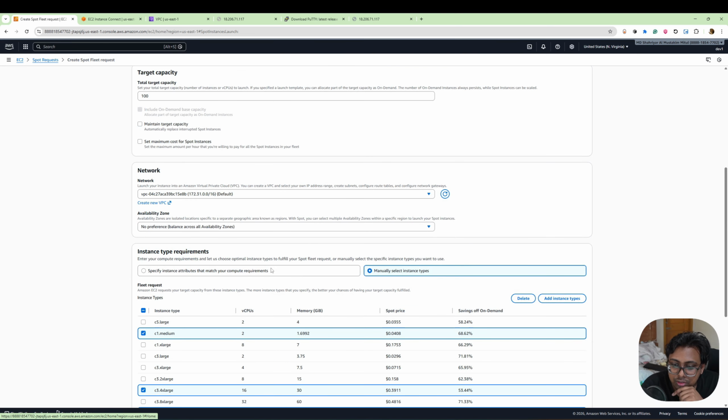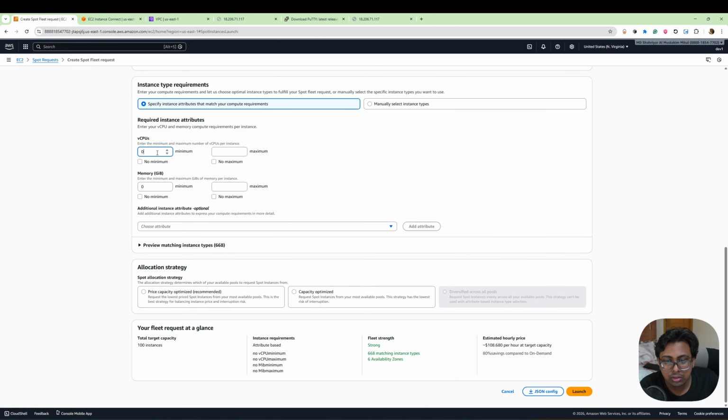But if you look into this one, specify, you can also mention how much you need, a minimum. You can see its fleet strength is very weak when you do that, because there are 0 matching instance types. The requirement is so high that there is a high chance you won't even get this. So let me just do this.